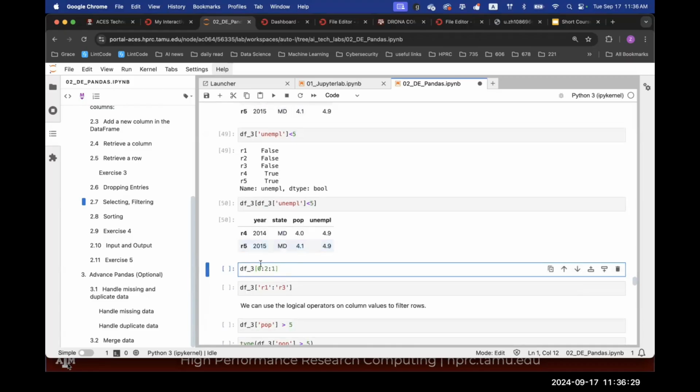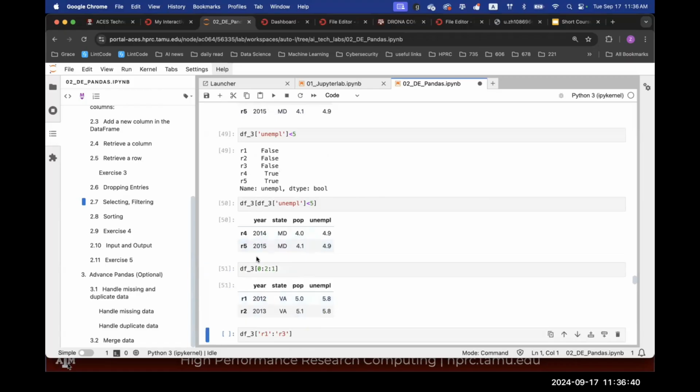And also we can choose the rows, for example, 0 to 2 with a step size of 1. So it tells, hey, 0, 1. This is integer, so 2 is not inclusive. However, if we do not specify anything in the start and stop, and just do step size 2, what does it do? So now you can see it retrieves every other row: the first row, third row, fifth row.